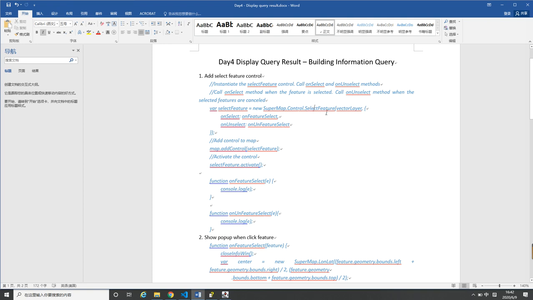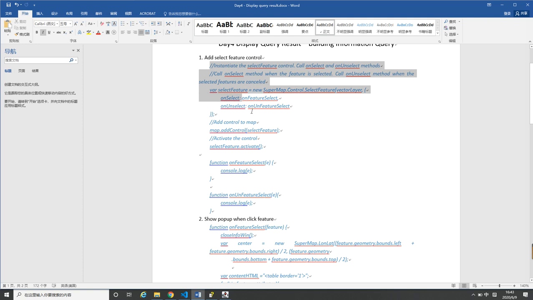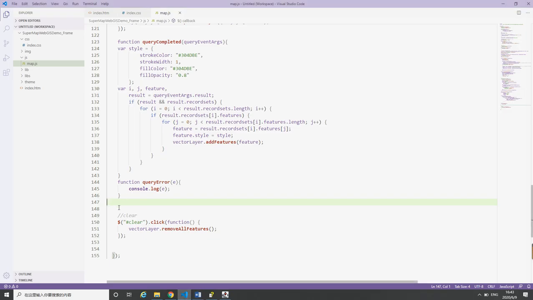This means we will execute this select feature on this vector layer, and if the feature select is successful, it will call the onFeatureSelect function. If not, it will call the onFeatureUnselect function. So here we can just copy all these codes to our code.